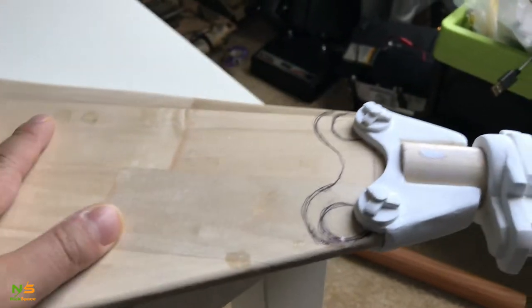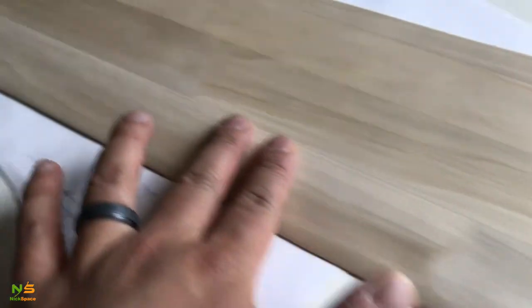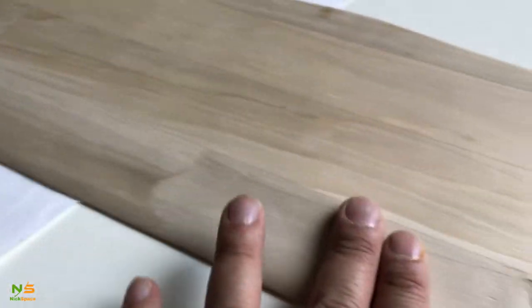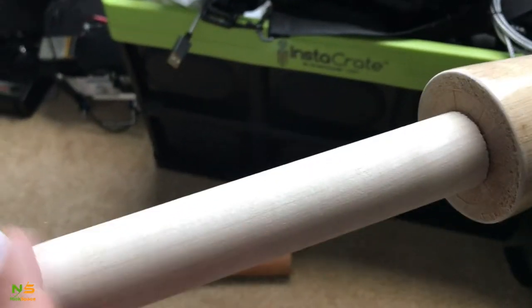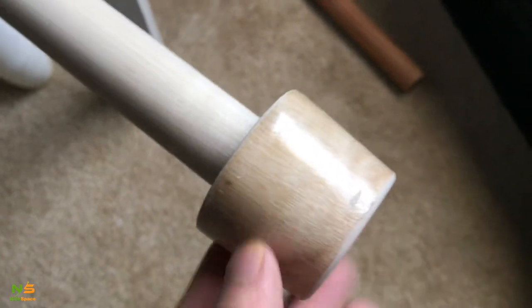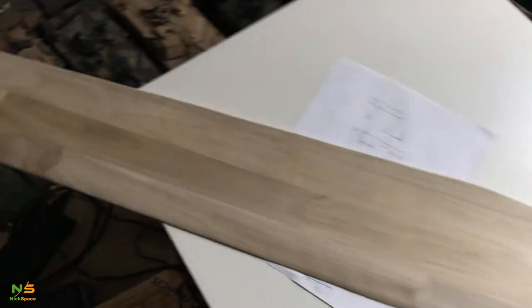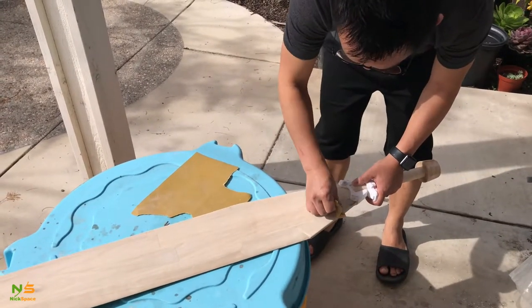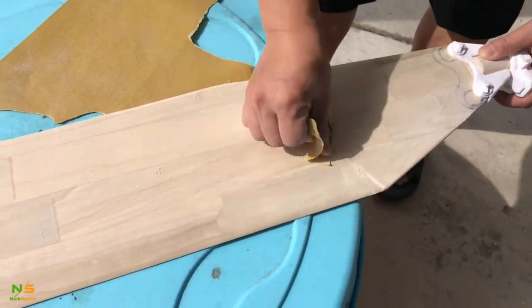The next step is priming it first to make it smoother, then painting it black. I'll make this blade area look sharp — maybe gray or silver — and paint the other colors accordingly. After that I'm going to put some tape around it to mimic exactly the heli plate from Edge of Tomorrow. I sanded the edge down a little to make it more rounded so it looks better. Here is the final blade, unpainted right now, as I prepare the surface for primer by sanding down all the rough edges.